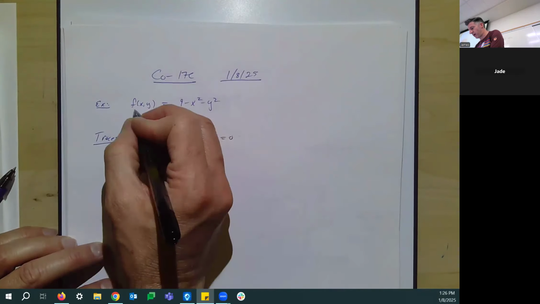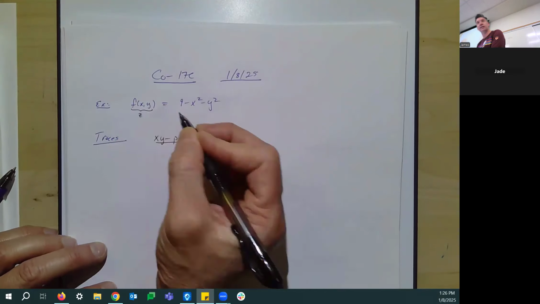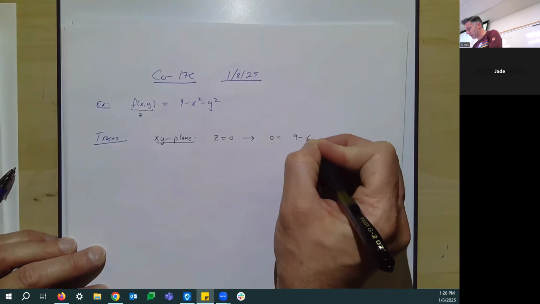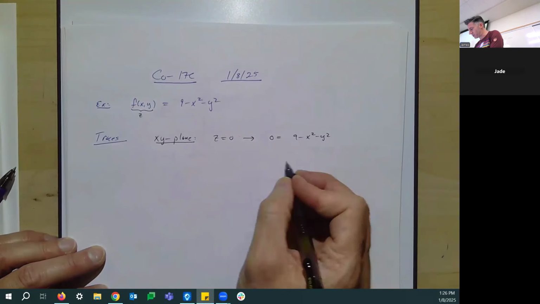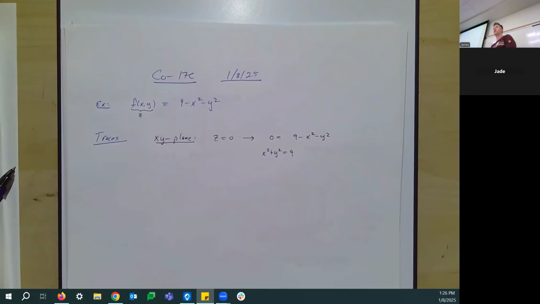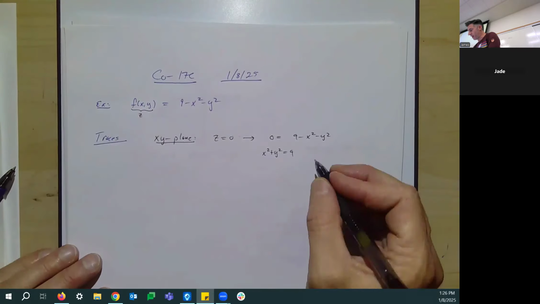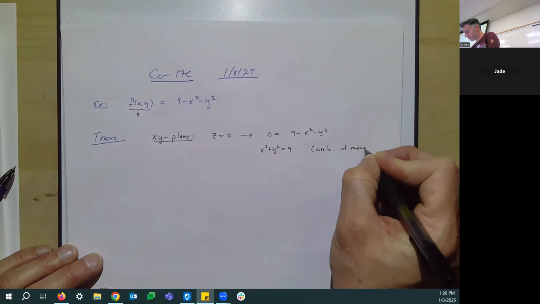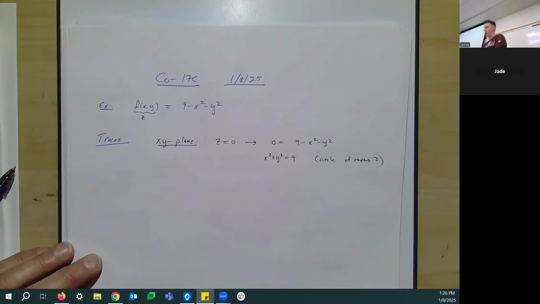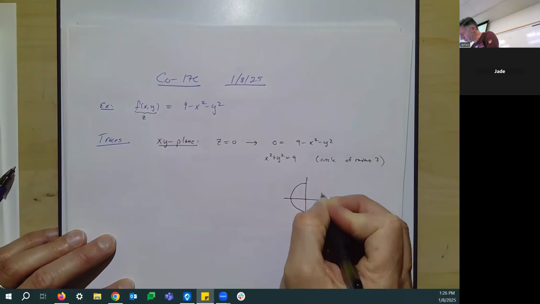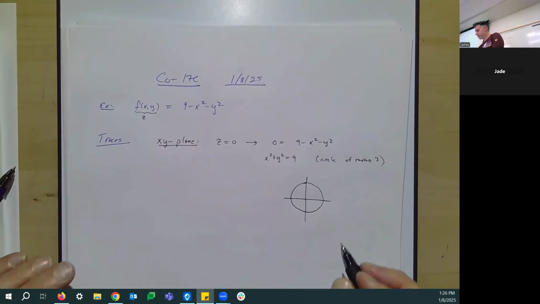Remember that your f of (x, y) is also thought of as z. So we're really just saying, okay, great. 0 equals 9 minus x squared minus y squared. Or if you bring those things over there, x squared plus y squared equals 9. So it looks like in the xy plane, I have a circle of radius 3, which I could draw. Looks like that. I mean, it's the circle.